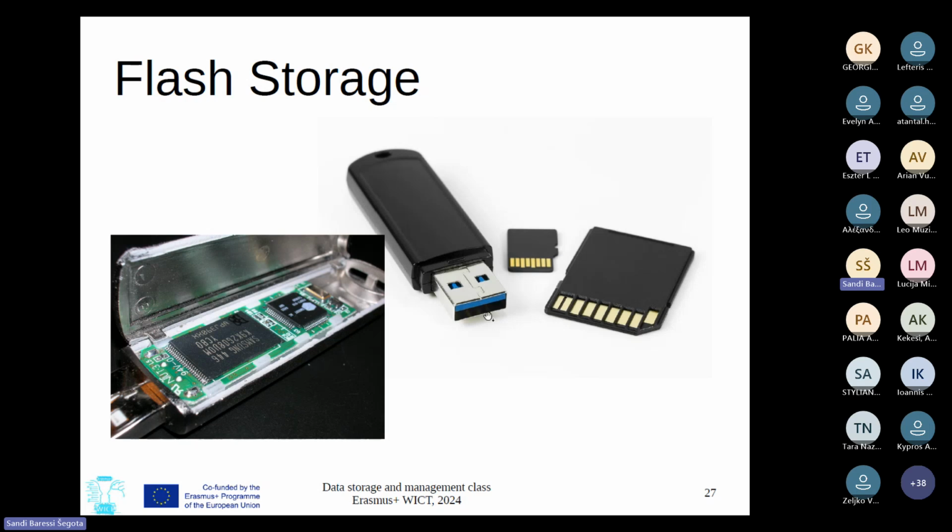So essentially, your USB drive, the SD cards that you may have in your phones, or even if your phone doesn't support SD cards, its memory is usually stored in an SD card that's just soldered on top of your mainboard. Essentially, these are electronics that use really small transistors. And transistors, I mentioned them before, are simply an electronic element that allows you to store a 1 or a 0 on it.